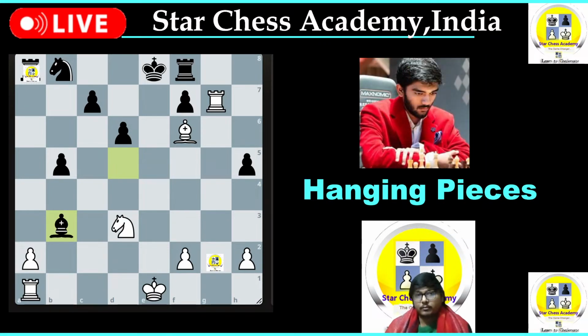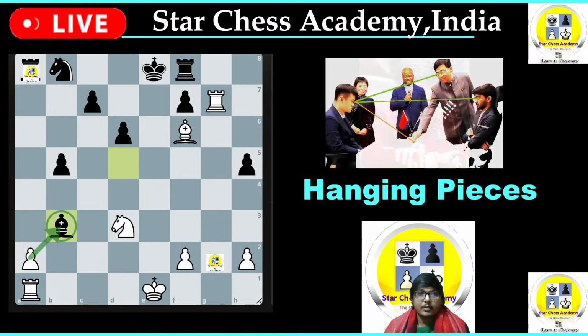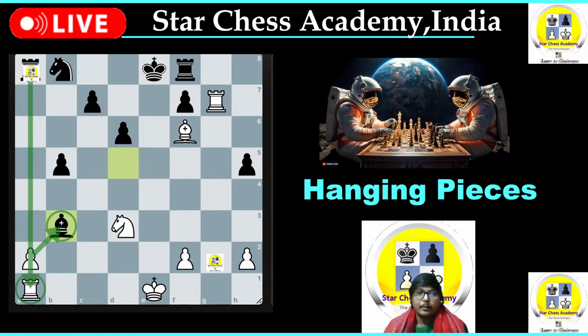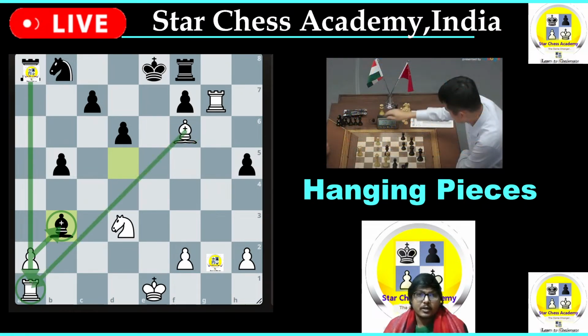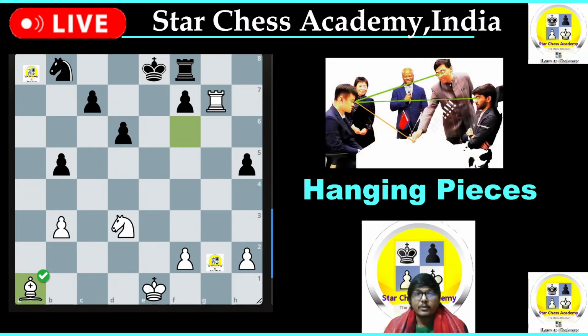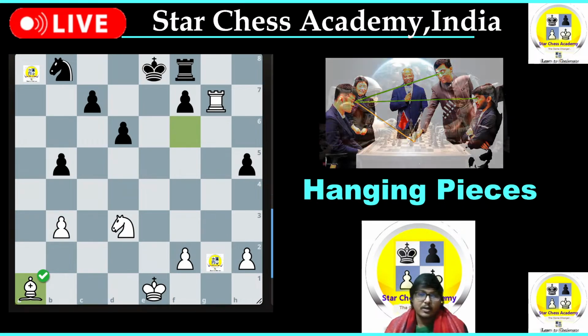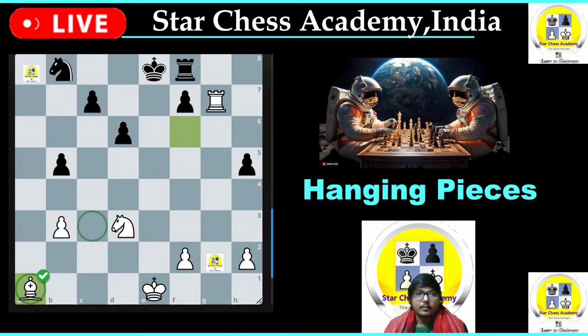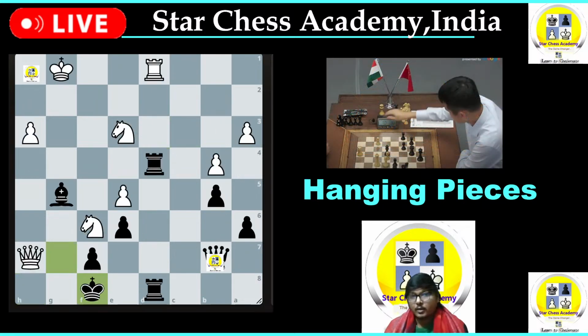Well, we have a good move here, capture the bishop, but the problem here is the rook can take it. But look at our own bishop, our bishop is also protecting our rook. So we can take it, and after the rook captures the rook, we can capture the rook with the bishop. White has more pieces and white will win the game.